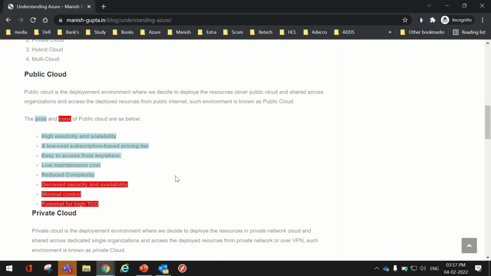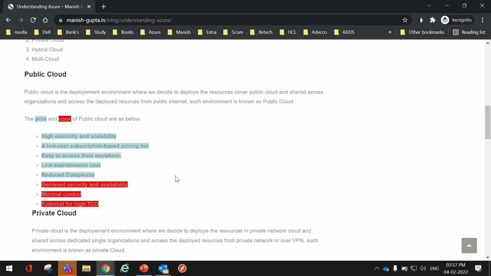We can be sitting in a cafe, at home, or at the office, and we can easily access our virtual machine without any glitch. Such types of resources are known as public cloud: they do not include any private IP, and they can be accessed over the public IP. Obviously, like anything, it has pros and cons. So our public cloud also has pros and cons.